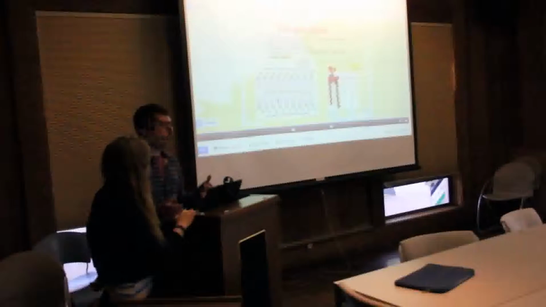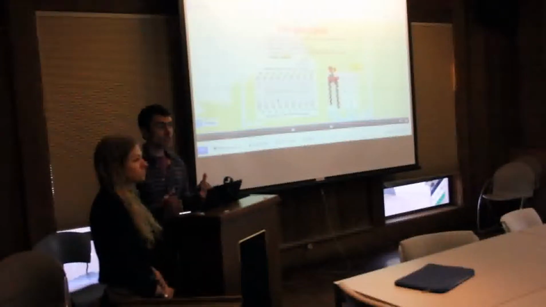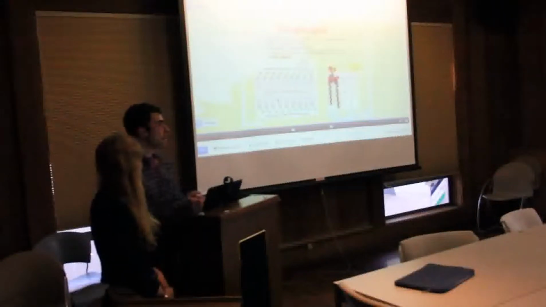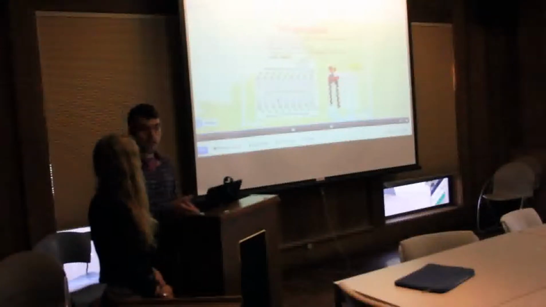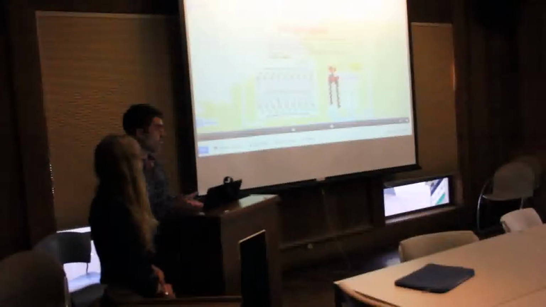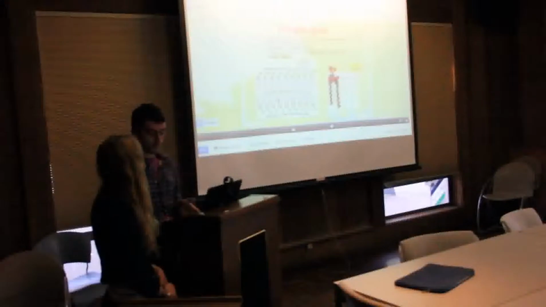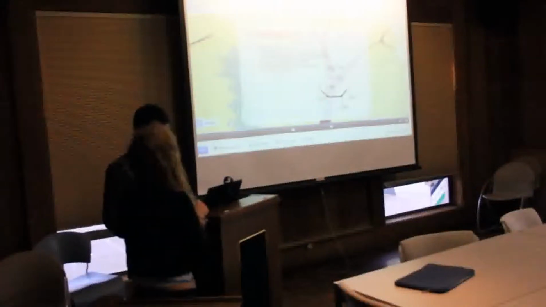So when we go into neuroscience, we're going to be seeing lots of proteins that are embedded into the membrane. And that's going to allow different ions that are charged, like sodium and potassium, to come in and out of the cell, which is going to be responsible for how neurons fire, how our brain works. So this is what we're setting up. The membrane is important for regulation.